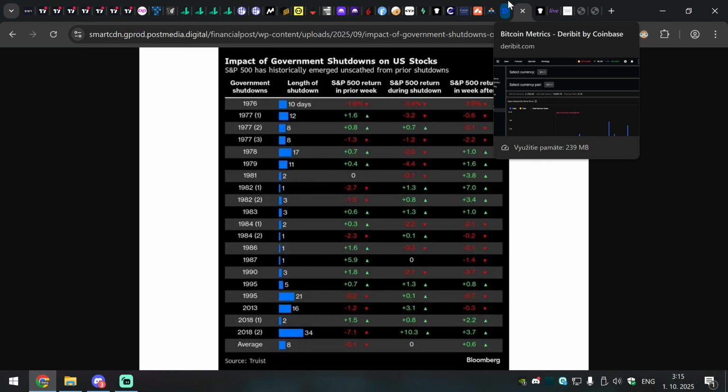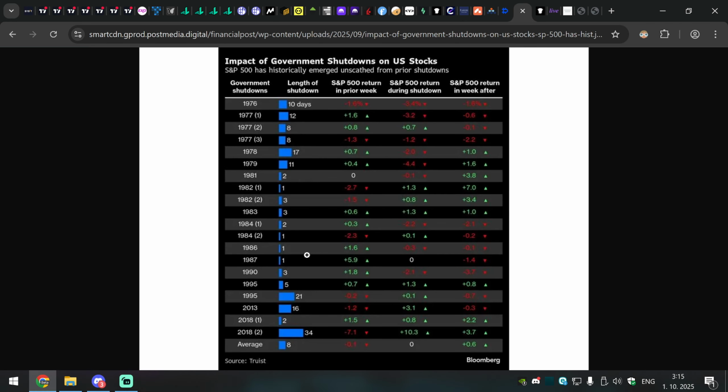So the US government is very likely going to shut down in 1 or 2 hours. I would like to show you what happened historically to the S&P on the shutdowns. I'm not watching very old history when markets were not so modern, but we can watch just recent ones. Trump had 2 shutdowns. One took 2 days, and the other one took 34 days. And you see what happened to the S&P 500.